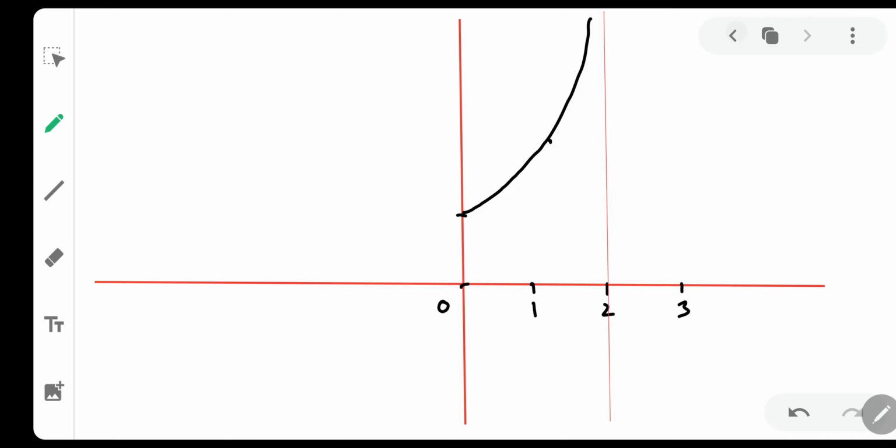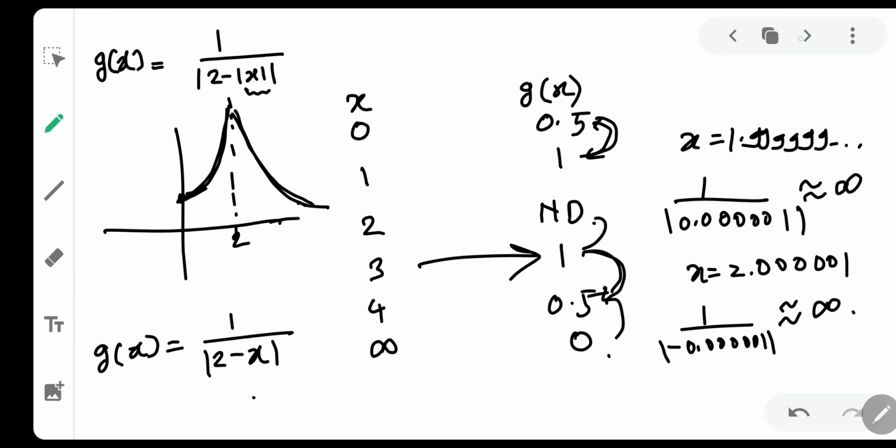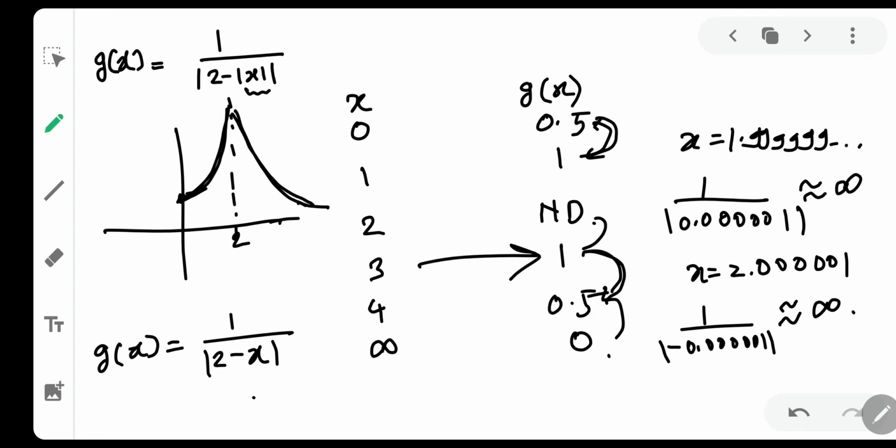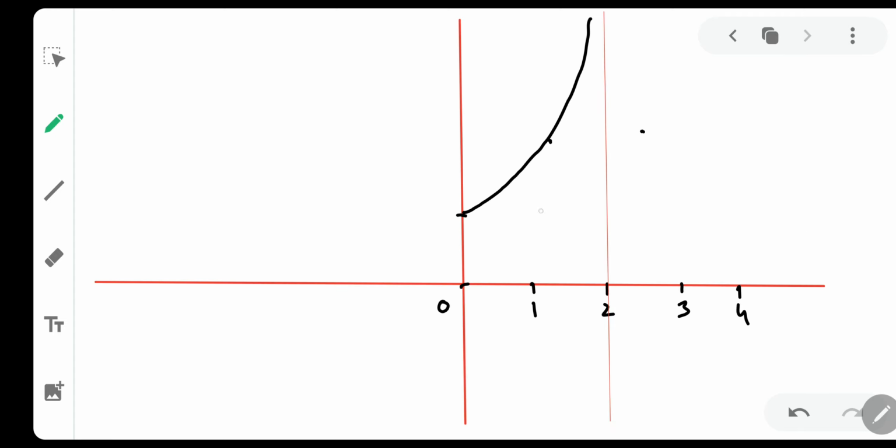Okay, now understand, at 3 it was 1, just check that out. At 3 it is 1, and at 4 just check it out. At 4 what is it? At 4 it is 0.5. Now how beautiful it is, at 4 it will be just 0.5. Then see, after achieving infinity it is falling down like this. I hope you loved this graph, because I love it so much. It's very interesting, right? So it is falling like this, and these two curves are trying to meet each other at infinity, and this is the part of the graph.